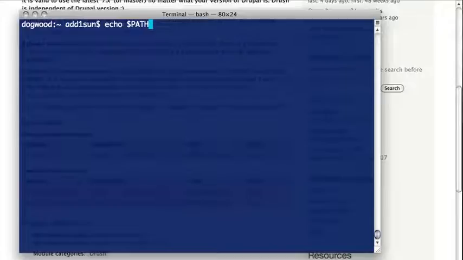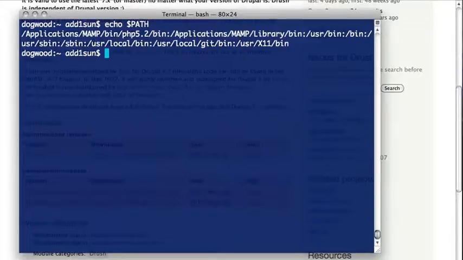Your system has a path variable, which is a list of all the paths that it will execute scripts from, essentially. So if you echo path, you can see what your current settings are. You see there are a bunch of paths separated by colons. The most common ones for our use case here, where you would want to put your script so it will run, are /usr/bin or /usr/local/bin, they already exist and I can just sort of reuse that. But instead of actually physically moving my Drush script into one of those directories, I can use a symlink so that the computer thinks that the script is there and will therefore execute it without me having to move things around. I want to keep them organized the way I want to.